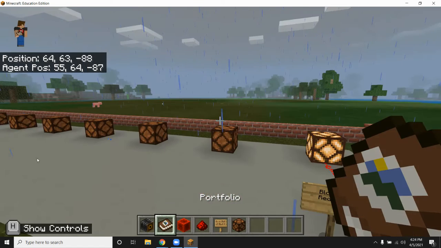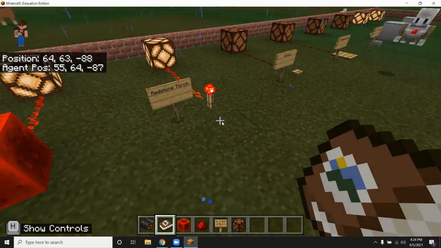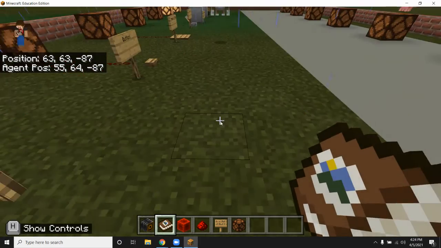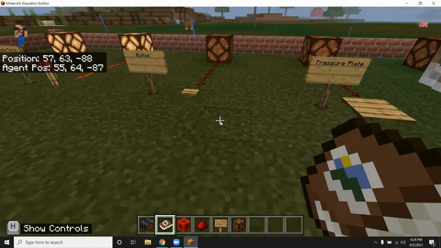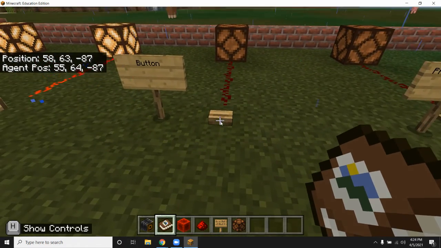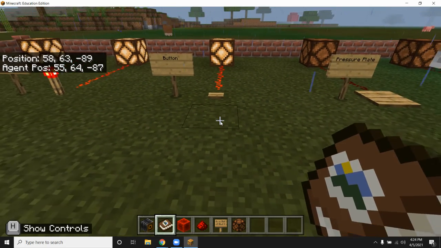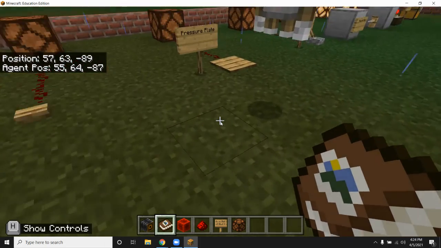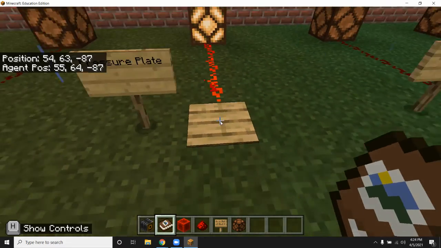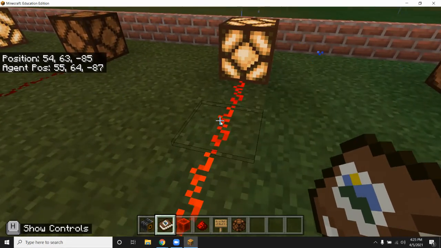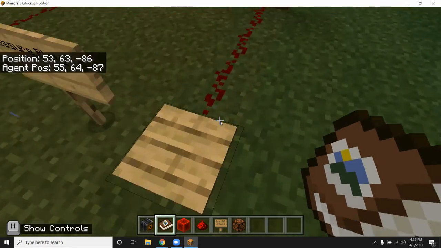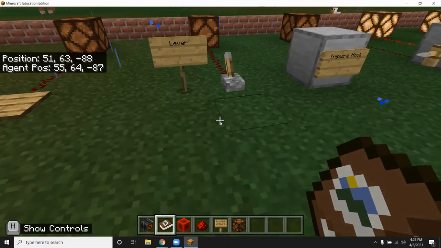You're going to go ahead then and do the rest of these. And I'm not going to show you how to build them. You're able to figure it out. Ones I want to talk about are things like the button here. It works as a momentary switch. You can push it and it stays on for a little while. Same for the pressure plate. You can step on it, it powers the lamp for a little while, not only while you're stepping right on it.